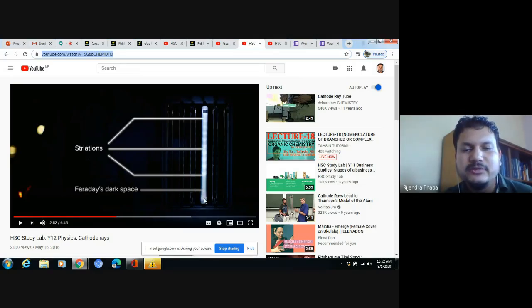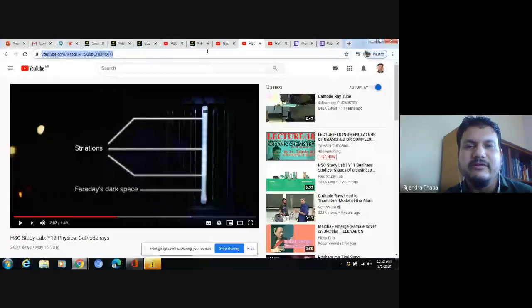That's why we can see the glow here. But if the electron doesn't have sufficient kinetic energy to excite the atom to a higher excited state, then the energy won't be released in the form of light, so there will be a dark region over here. And then I think you found out how the pressure varies, right? The pressure varies on evacuating the gas molecules, that we have already seen.